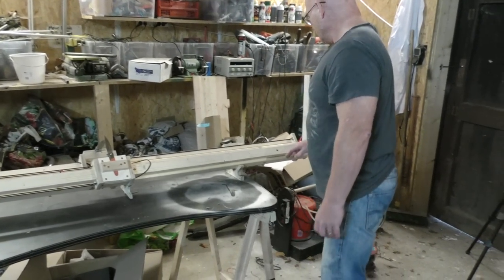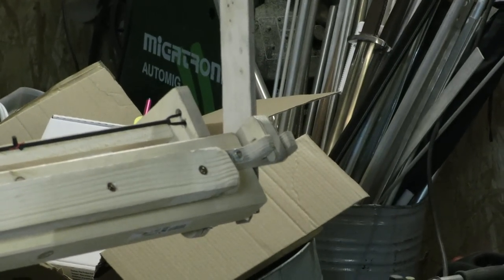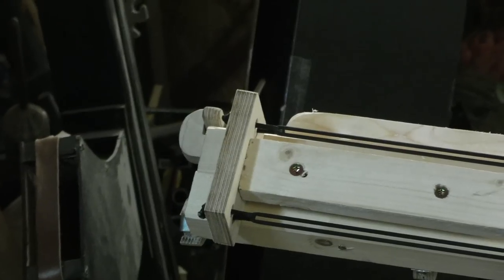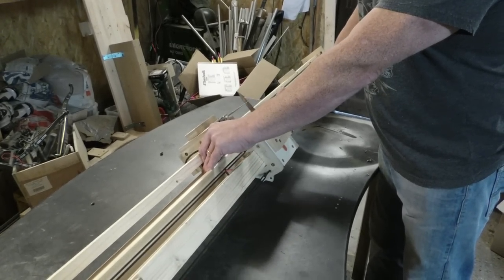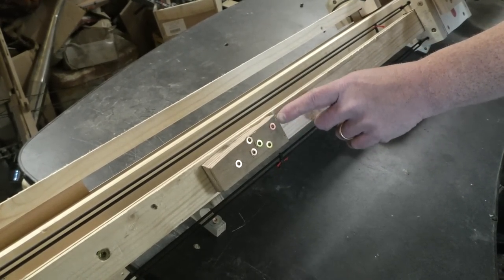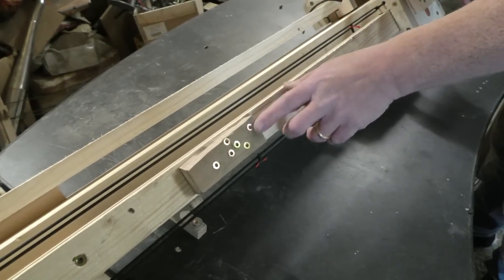I have a release lever here. When I push the release lever, both sleds will be released at the same time, because there is an axis going through all the way to the other side. Simultaneously they will be released. As you see here, they are gliding on monorails — very solid. And there is a block that will stop it at the end of the pull of the rubber.